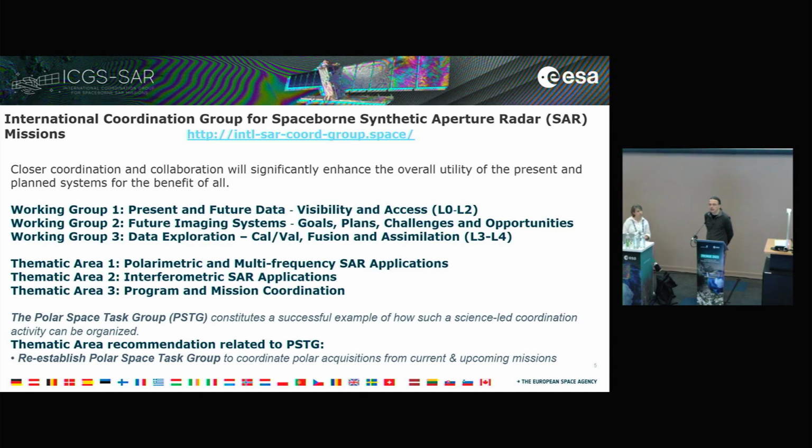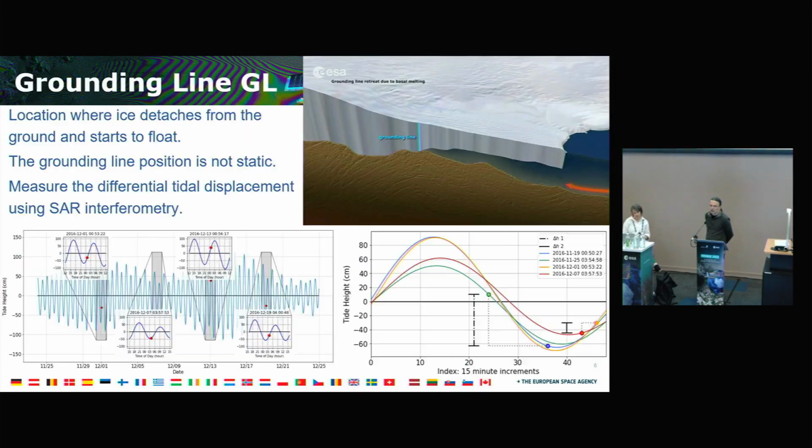The effort went into a bit of a hiatus based on a leadership change at WMO, which caused the coordination efforts to cease to some degree, and also the success of Sentinel-1 meant that we had a baseline mission that ensured continuous observations. But I want to move to grounding line.